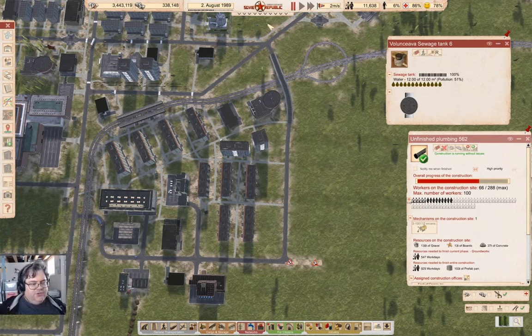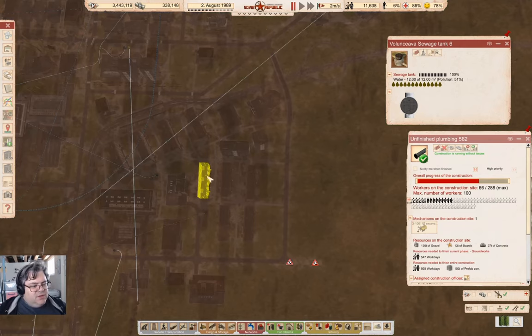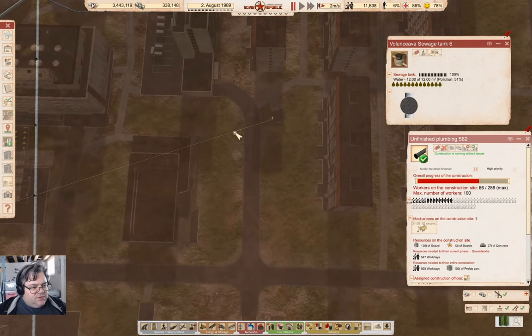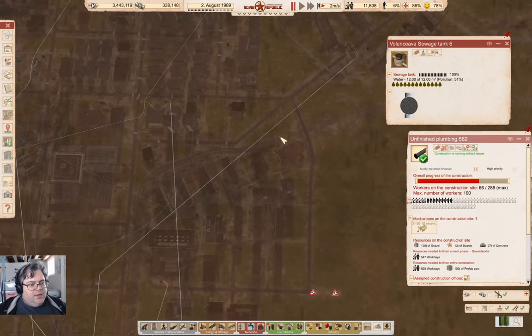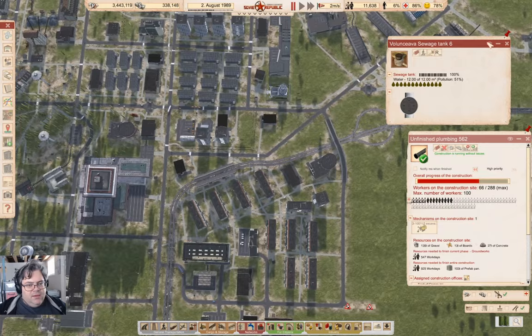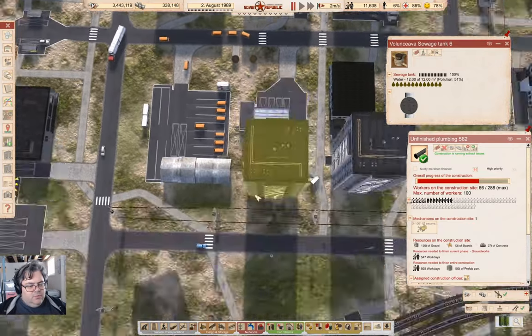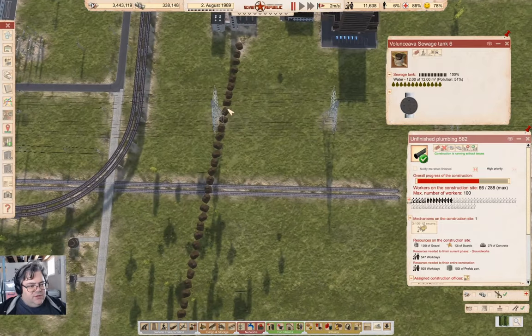This is Lucky Corners, where we have a sewage problem. Yes. And it's waiting for... Wait, what's this? Oh, that's a wire. It's waiting for a pipe construction project to complete. So let's get time rolling here. Also in the background, there's an agricultural area that's waiting to happen as well.